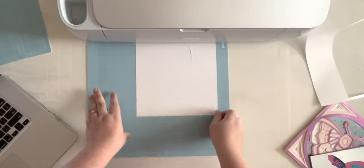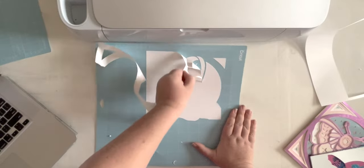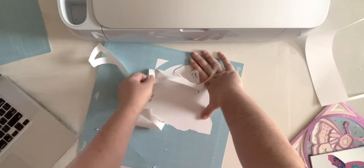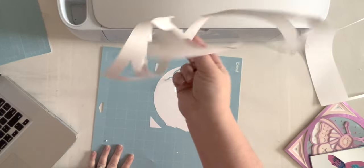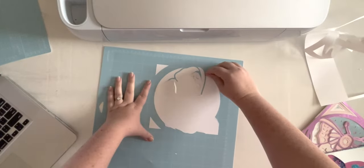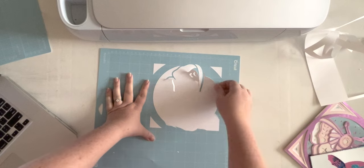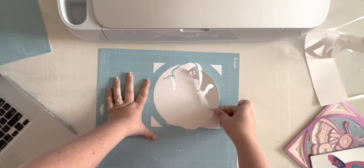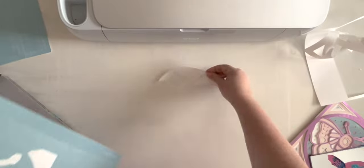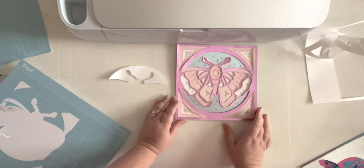So I don't give any regard for this poor little lunar moth. And I just pull, I'm ripping him. And more than that, what I want you to see is how curly he gets. So obviously this is unusable. And even if I'm careful and I try to take this piece off as flat as possible, like, that's not terrible, but it is not half as flat as its counterparts that we flipped over and took off.